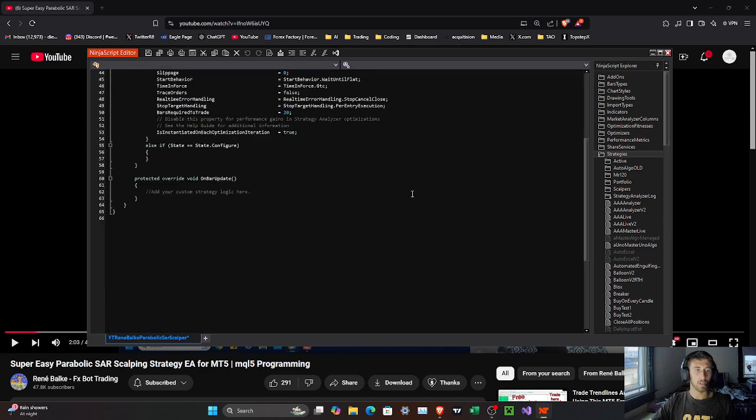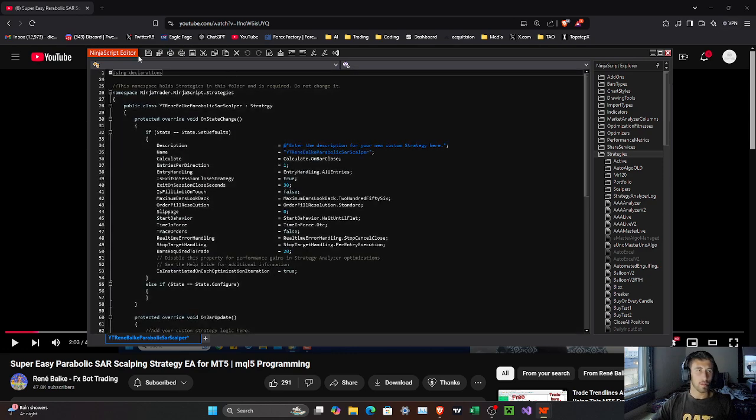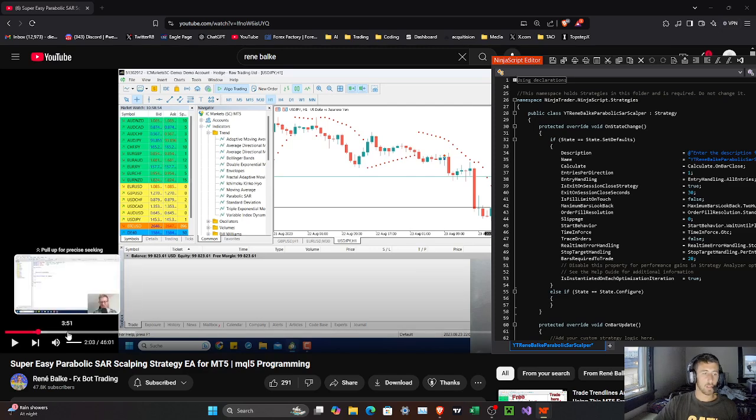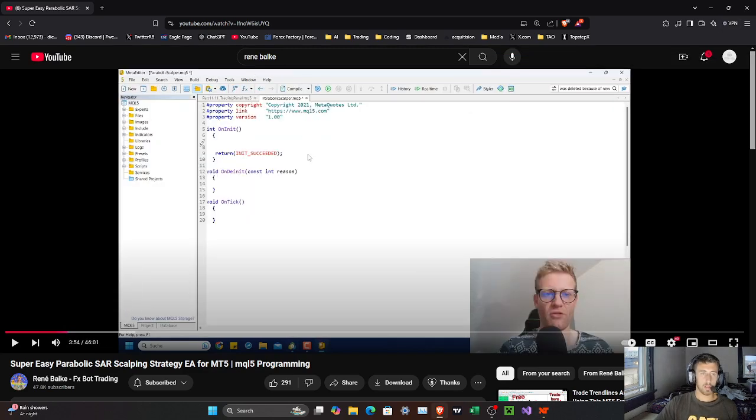Now we're going to do generate. This is basically just the default code of any strategy in Ninjascript. So it won't do anything, but it works. That's basically up to here where he is. He's just explaining what's going on.